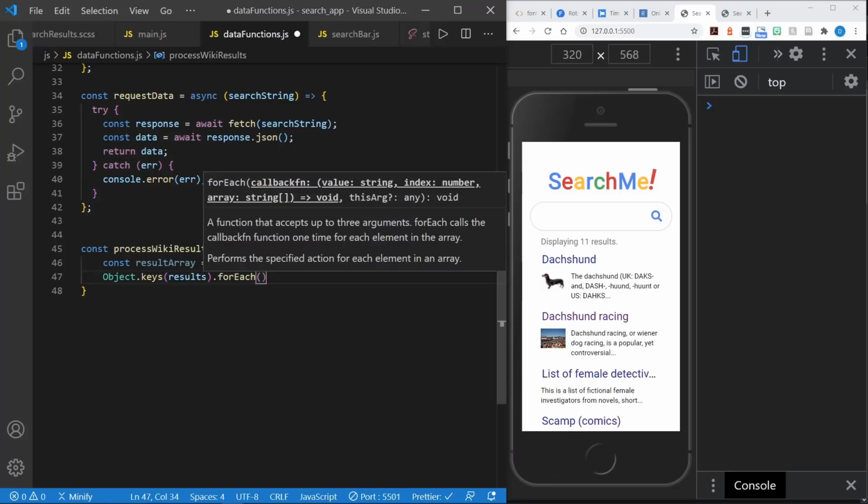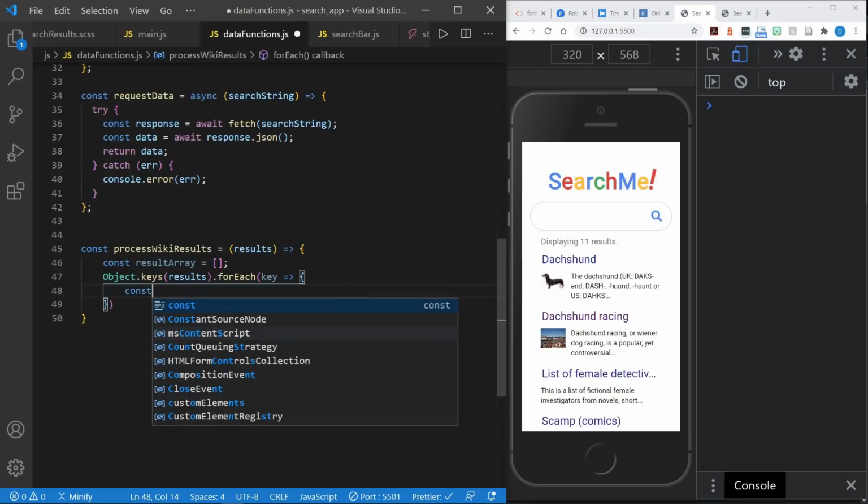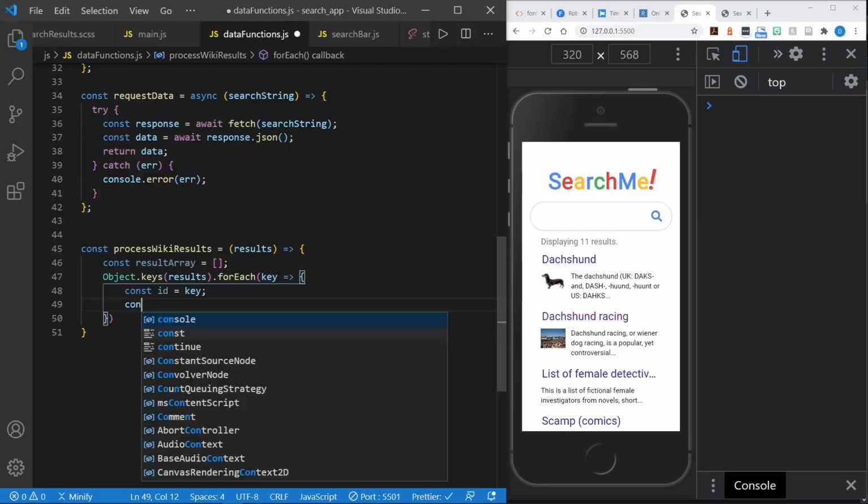And so we'll pass each key, and now we can retrieve all the other information we need through this forEach loop. So we'll define the ID as the key. That would be the number that we saw for each item there in the API data.